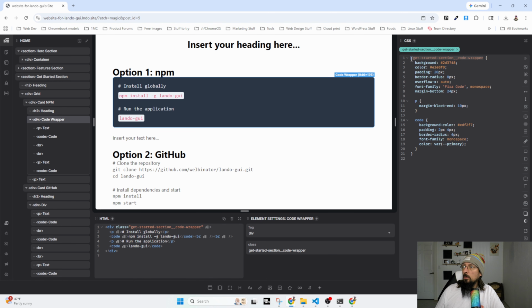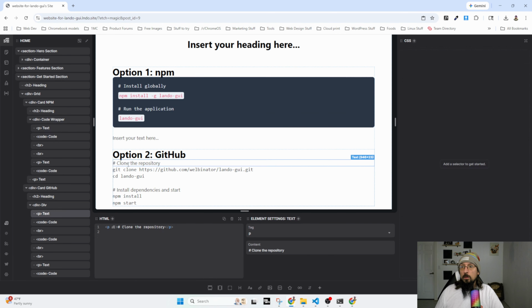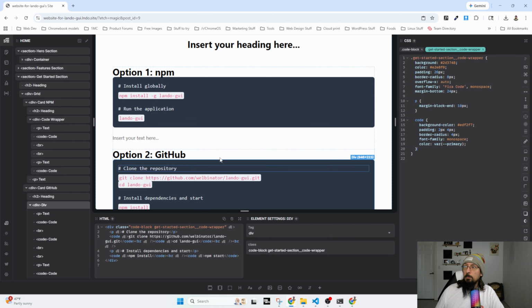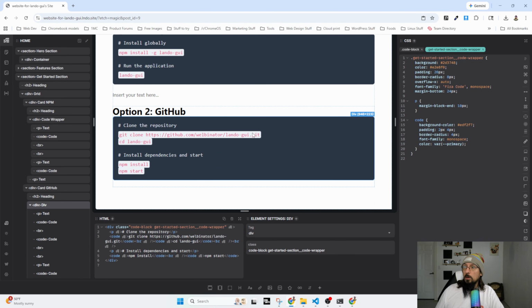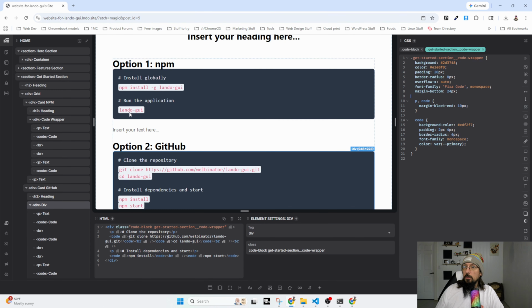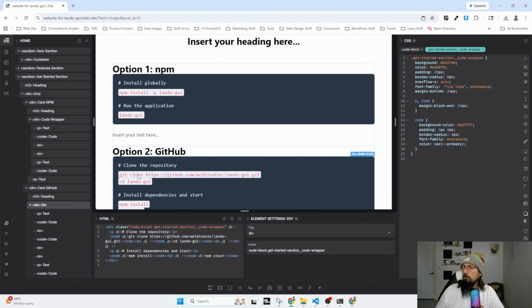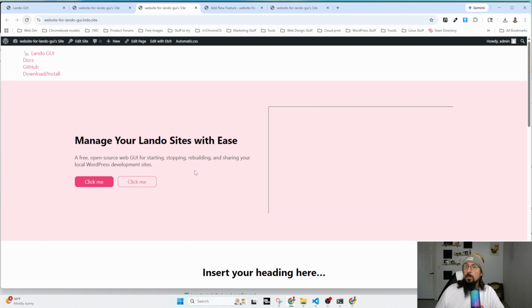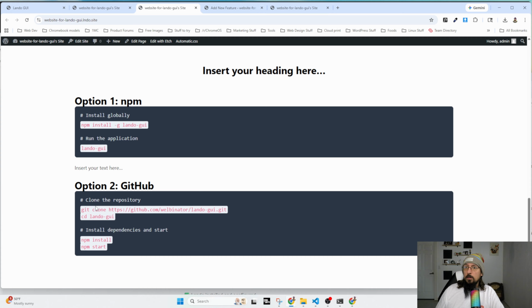Bada bing, bada boom. P and code. Margin. How's that looking? Not bad.